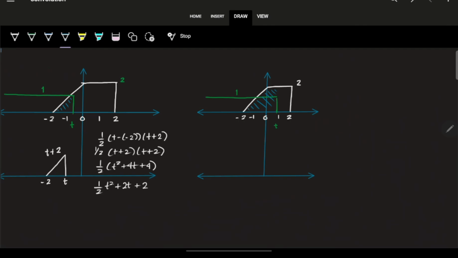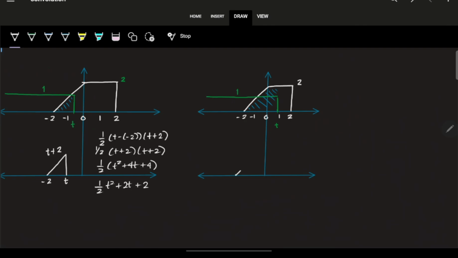So kung mapapansin natin, anong klaseng shape yan? So roughly a trapezoid, but medyo mahirap kunin yung area ng trapezoid. So let's just break down yung overlaps natin. First, the triangle, the entire triangle, is already part of the overlap. Kanina kasi hindi yung buong triangle ang part ng overlap.